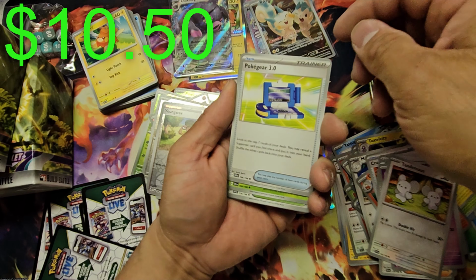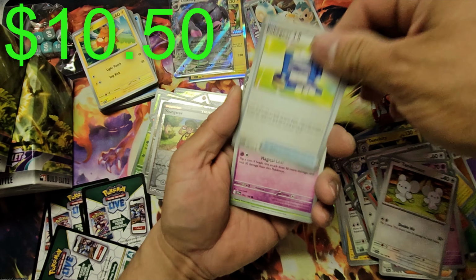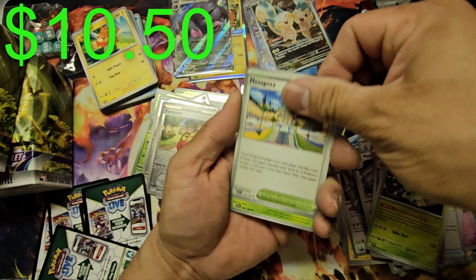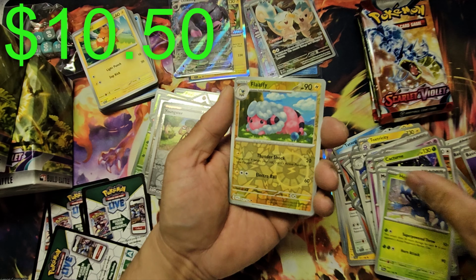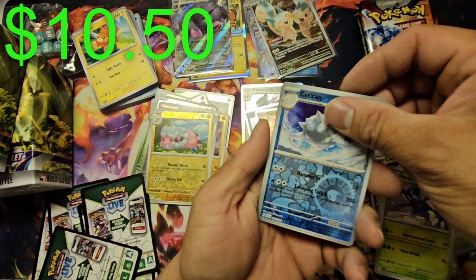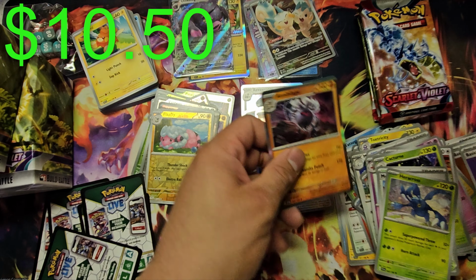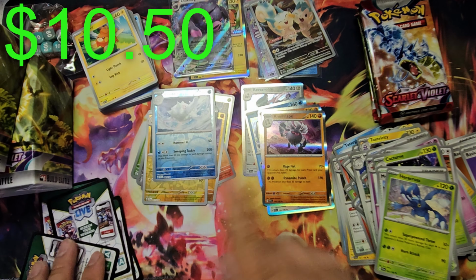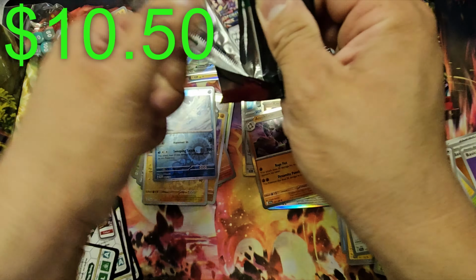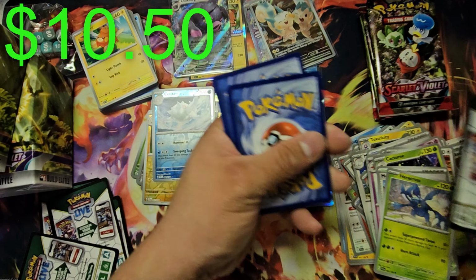Got Tandemouse. Pokegear. Okay, I don't have that yet. That's new. Pokegear 3.0. Cloet. Cocturne. Mesogosa. Heracross. Reverse Flaffy. Reverse Sea Titan. Okay, and behind Sea Titan, we got Annihilate Holo. I think I like the reverse better on that card. And I think it's more rare than the actual holographic itself. So, I don't know. That's what I noticed.